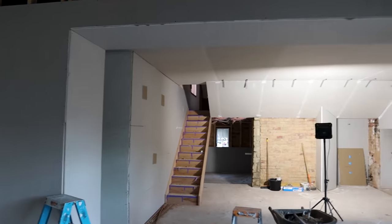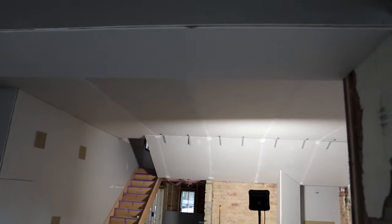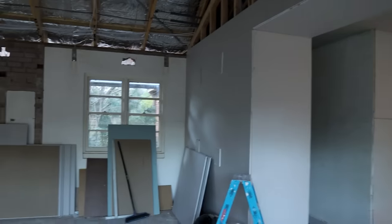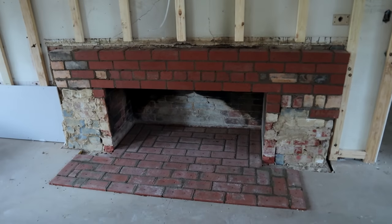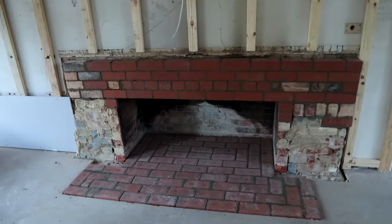Instead of just looking at a plastered beam, we've just got a nice bulkhead here that ties in with the study nook. Now the bricklayer has made a start on this. We're not too sure how we're going to finish it, but we'll sort that out later. At least the foundations are there for now.